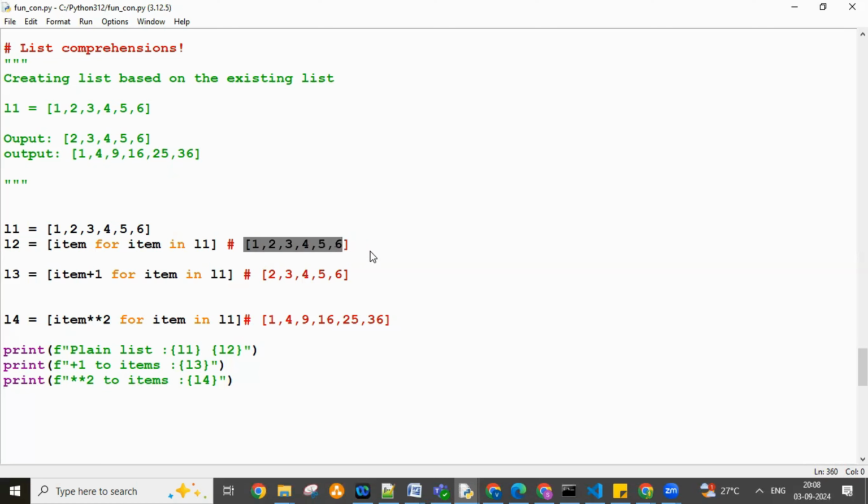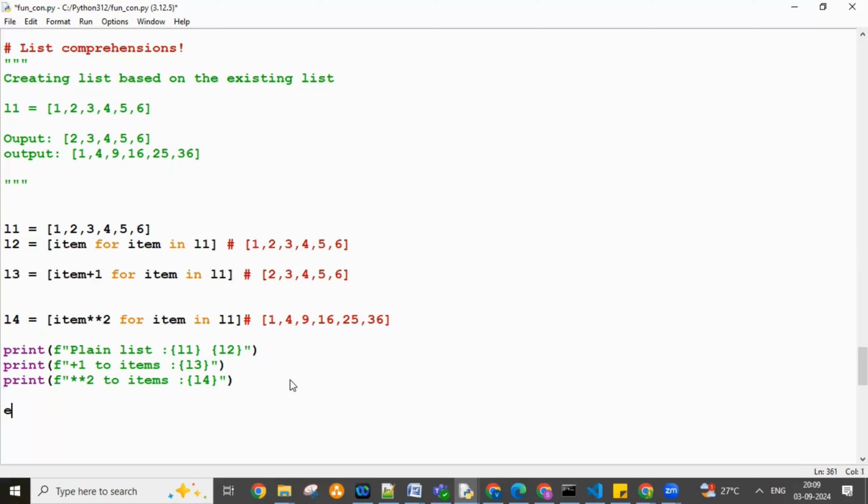In this list, what I want to do is print only even numbers. How do we make a condition? If item modulus 2 double equal to 0, then it's an even number. If item modulus 2 not equal to 0, then it's an odd number. You got it? It's very simple.